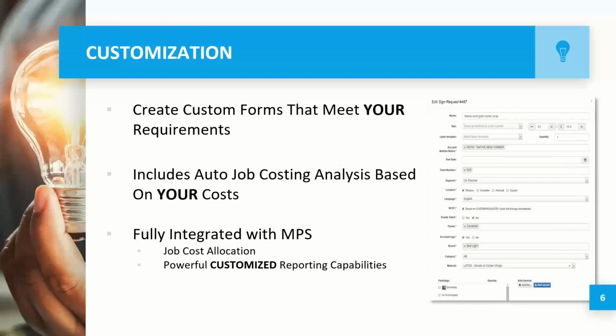So if the sales rep is filling out that they need two 3x10 banners, a 24x36 poster, and some case cards, all of that is automatically calculated into the cost so that they can get an upfront cost analysis from a sales management standpoint or from a marketing standpoint. But also on the back end, we get true cost allocation because we actually capture the real printed job and what ink was used with that. So it's fully integrated with the MPS, which is what I was just alluding to.